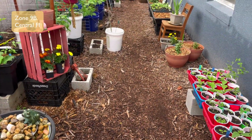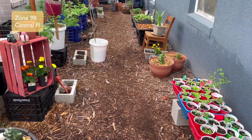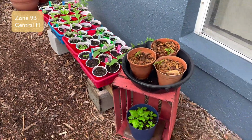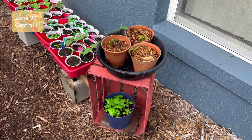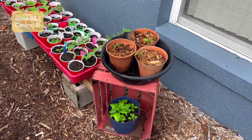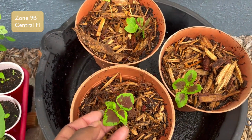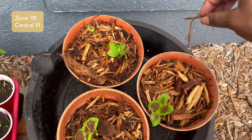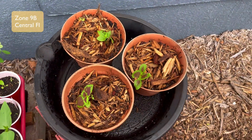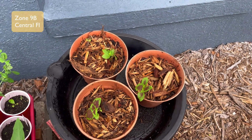This is where it was at, and I just had it sitting in the walkway like that big bucket there that has the moringa in it. And I just stuck the New Zealand spinach down here at the bottom, but of course that's definitely not a good spot for that because it's not going to get any sun. I repotted these coleuses that were in the front of my house that kind of overwintered themselves and reseeded. I repotted them into their own pots and then we'll start taking care of those.